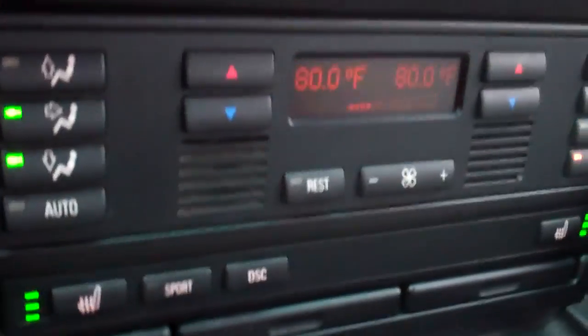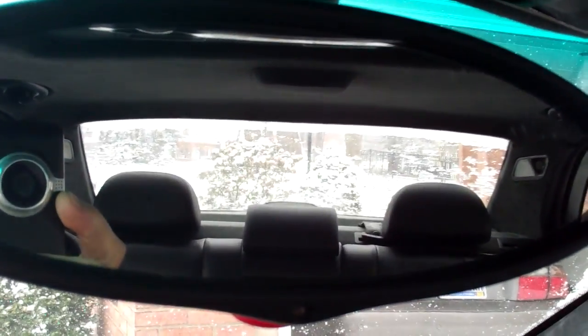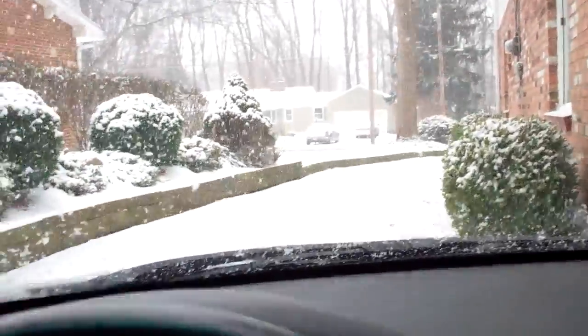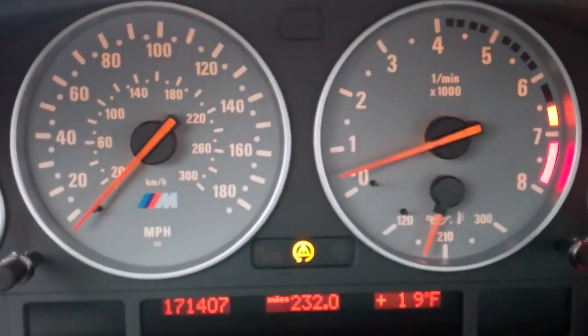19 degrees. Bobby's on his way back. We're here at the grandparents' house. We just went over to Bob Evans and got ourselves some lunch. We brought her back some soup — she didn't want to come out. It's 80 degrees inside with heated seats on. I even have the rear window defroster on. But the roads aren't really done, so we're just sliding all over the place. It's been a blast. I could make that more fun or stupid with the press of a button, but that's suicide, so we're not going to do that.